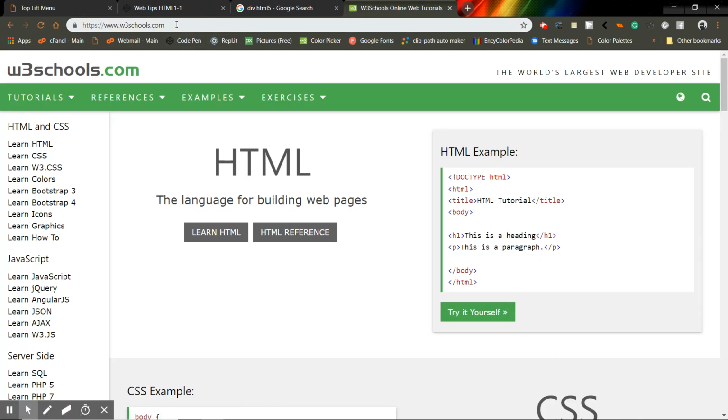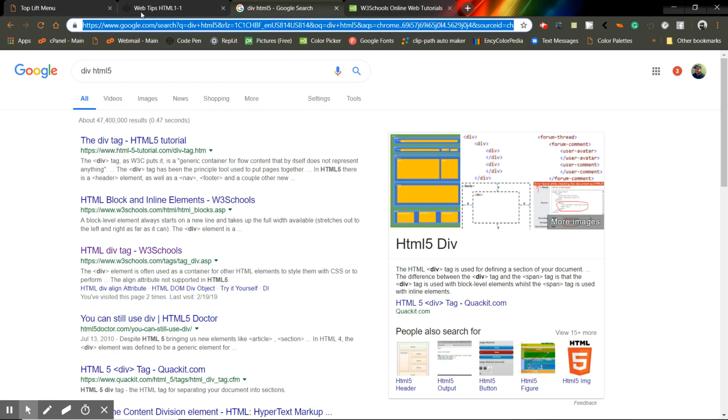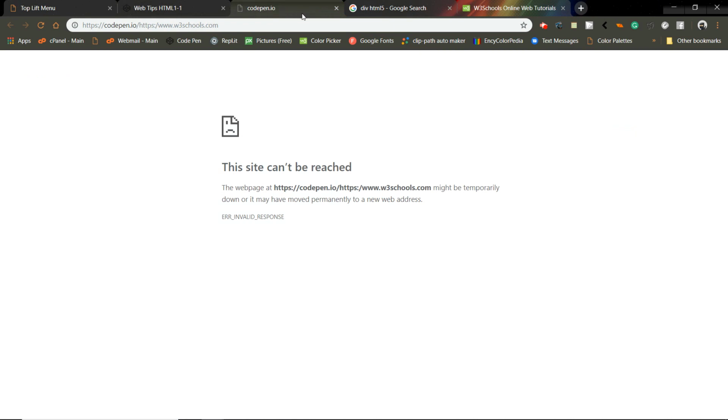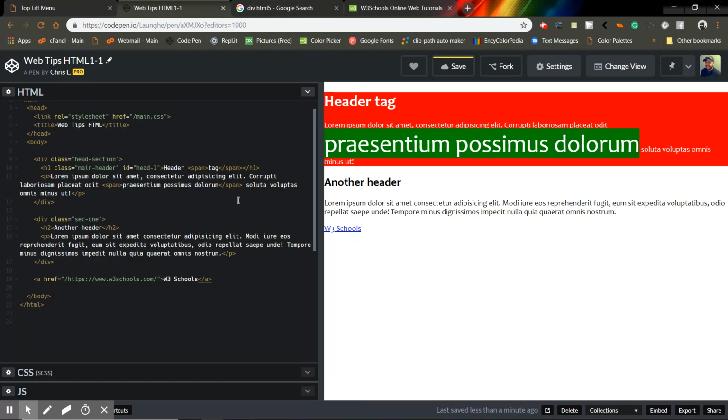So we can actually go ahead and go here and just copy the URL, go back to Codepen, and change our href to https://www.w3schools.com. And then let's see if it works. Okay, so Codepen's going to keep throwing us that error, but if we were in another code editor, it would take us directly to that page.